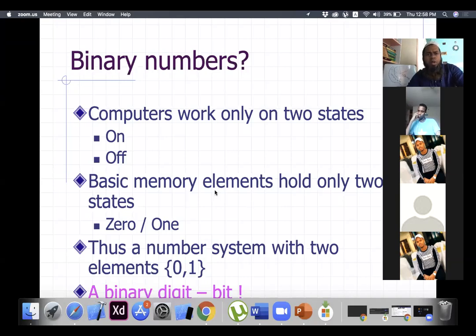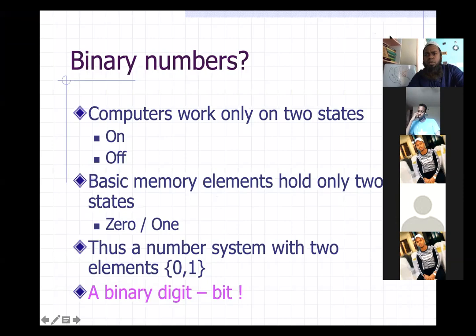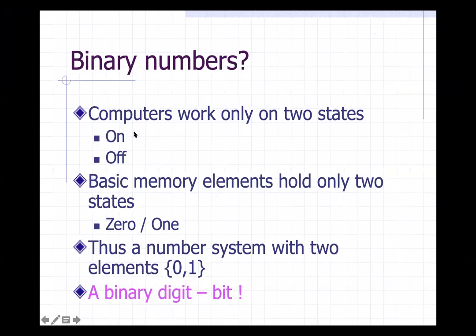So now this is the binary system, the basic memory element, our switching state, two state, zero, on and off. If on then work done, if off then no work. This is the simple logic. This on off means our digital system is using zero and one. Zero means off, one means high. So high and low, our switching high low means zero and one. This number zero and one, this is the binary digit. Okay, clear?